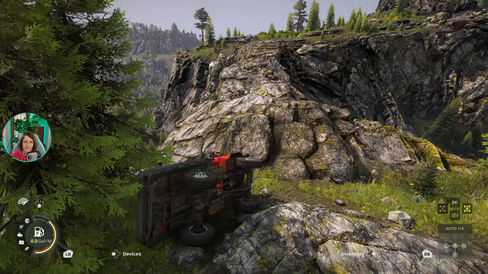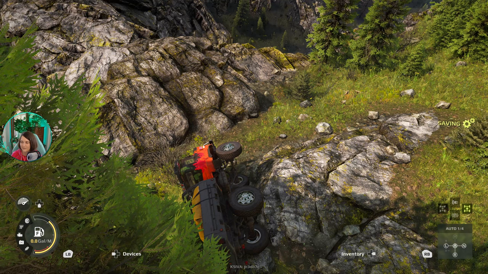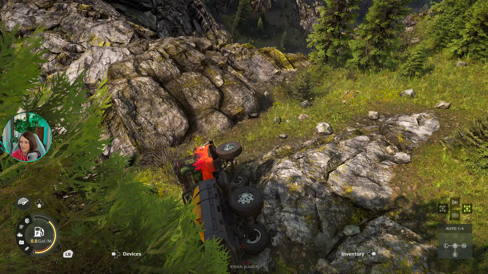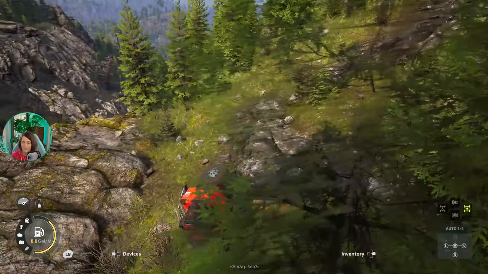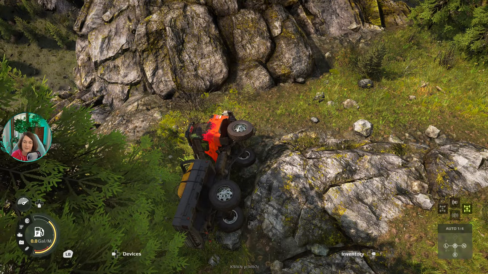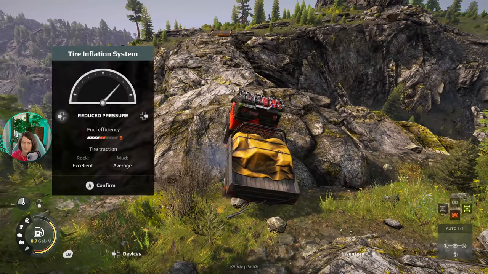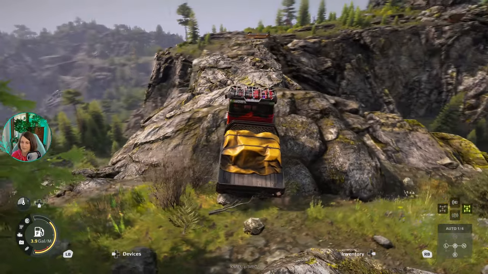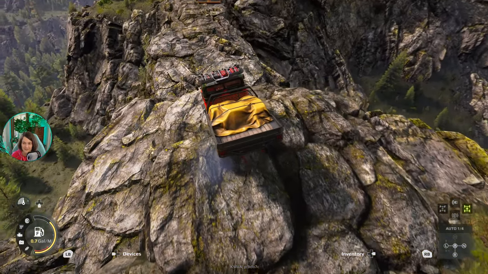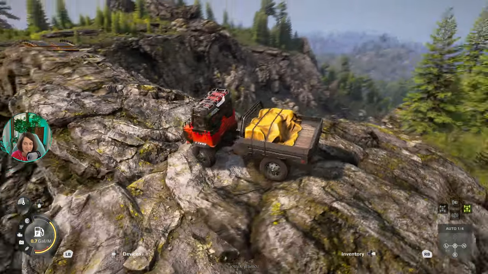Aw, I guess we can't jump it now. And now, let's see. Will I be able to use my winch? I don't think I can. No, it's because my engine's off, right? I don't have the right winch. We're gonna have to use a jack screw again. Let's lower the tire pressure, see if that helps. It did. Oh gosh. This is not the truck to be taking on this bridge.